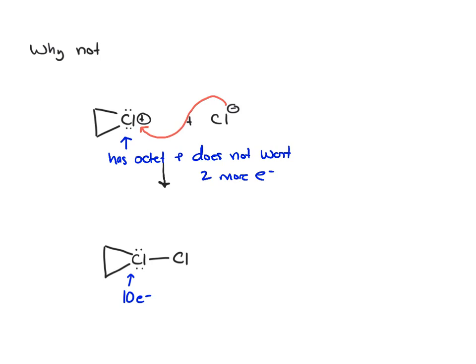So that's why we don't attack the chlorine directly. What's the better thing to do is attack the neighboring carbon like this, and that'll put a lone pair on the chlorine to deal with the charge such that it's now neutral. So in a single step, now we have a neutral structure, everything has its octet, everything's in good shape.